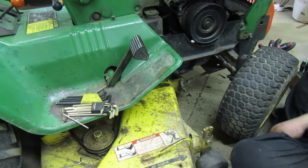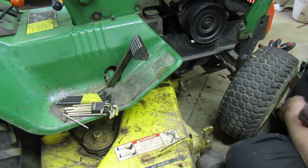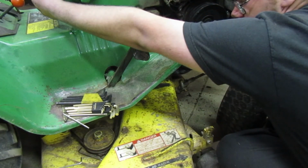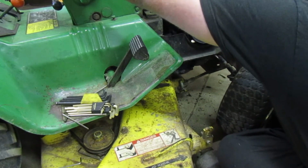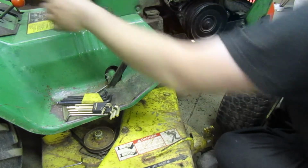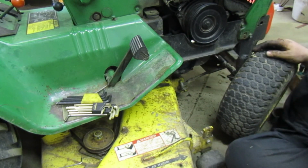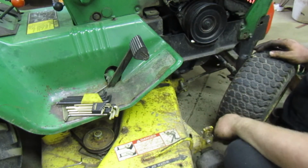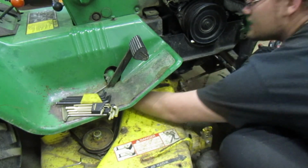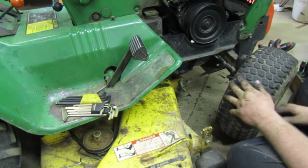So yeah, before I couldn't have it tight at all or else it would screw up. I guess we better start it back up and kick the deck on. That works. Cool. So now I guess all we need to do is figure out why this deck won't lift. I have a suspicion as to why, and I see the lift piece right here, and I'm wondering if that is the problem, if the pin let loose.